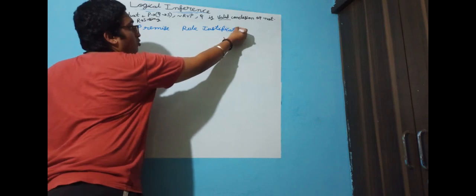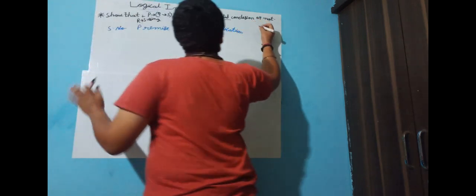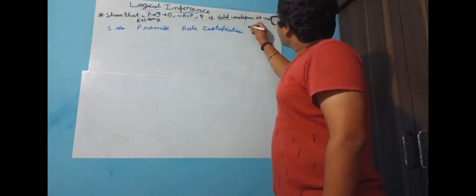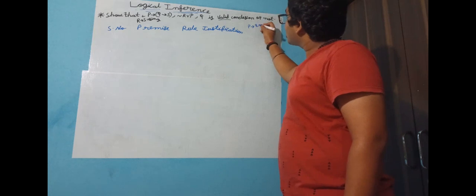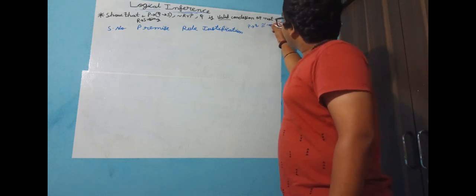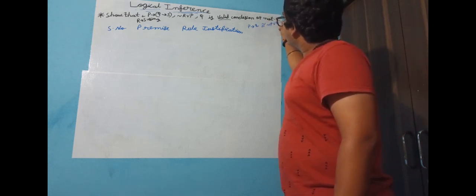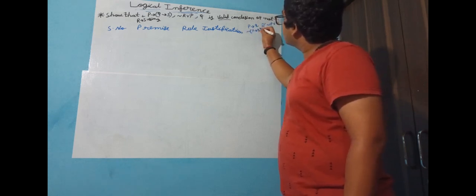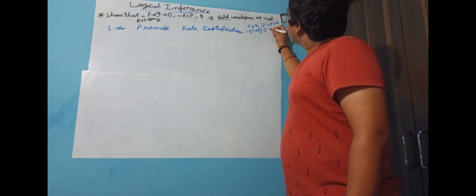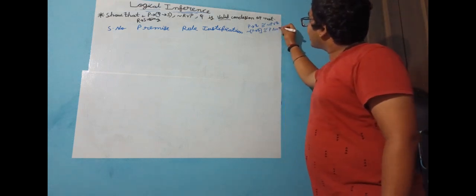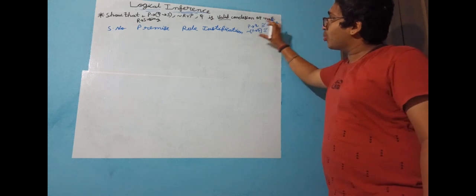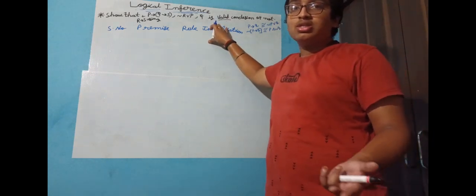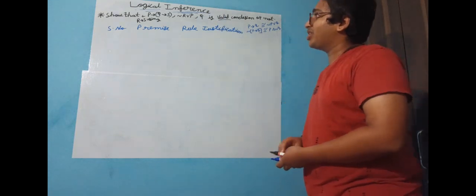And before that, don't forget the implication rules. It is very much important to solve this problem. And what are the implication rules? P implication Q is nothing but negation P or Q. Negation of P implication Q is nothing but P and negation Q. These both rules are important to solve this problem, because every time we won't get simpler questions like we have solved the previous one.